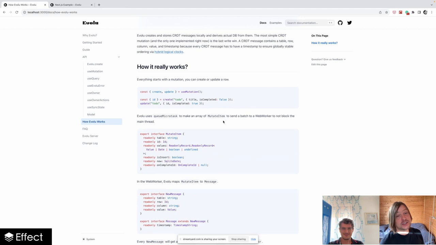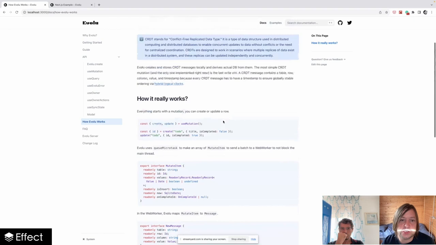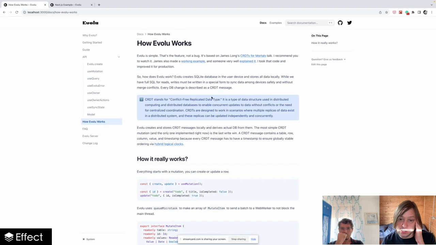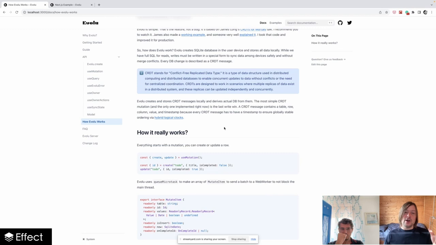I should say it's really simple but powerful. The only two strange things inside are how Evolu works with timestamps and Merkle trees. Timestamps are to ensure all sync messages have the same order across different devices. I'm using a hybrid logical clock. It's a relatively old pattern from distributed systems. It's a few lines of code, so I will show you soon. And I'm using a Merkle tree for syncing. When you have two very long lists of messages, you need to figure out what to sync without comparing every item in the array. And that's exactly what a Merkle tree is for.